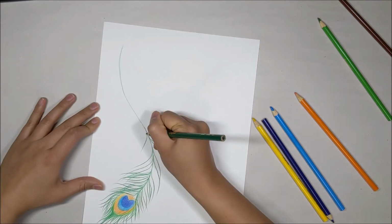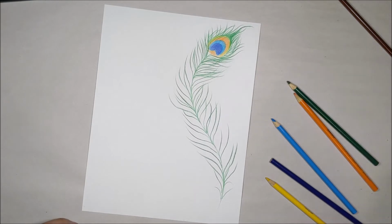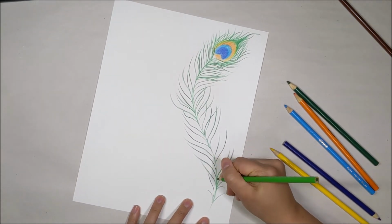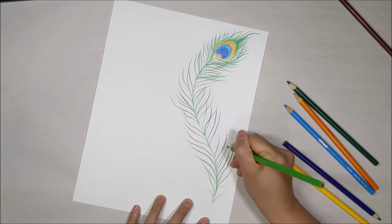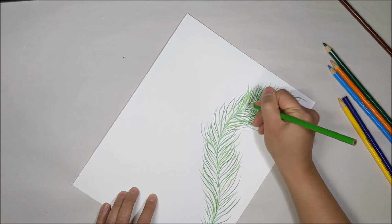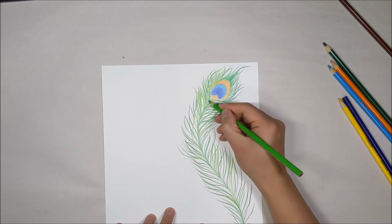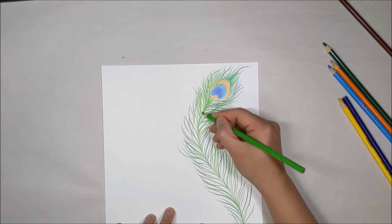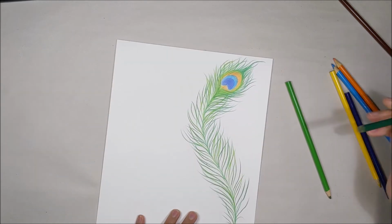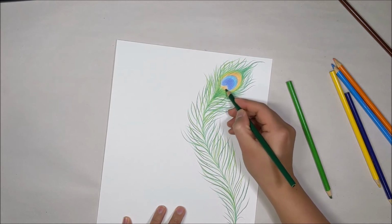Notice towards the bottom, the barbs are drawn further apart. That's because you want to leave space for the yellow-green barbs going in between. And also take note that the barbs at the bottom of the feather are shorter than the ones on top. And here where it's super dense and filled with barbs, you want to go ahead and color it in. Go back in with the green color pencil to give it even more volume.